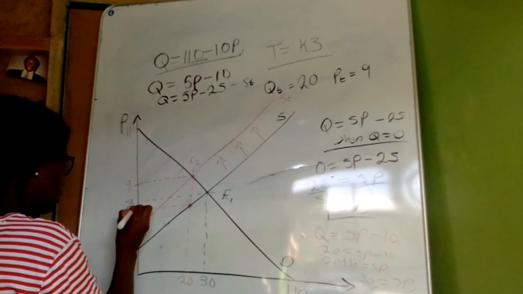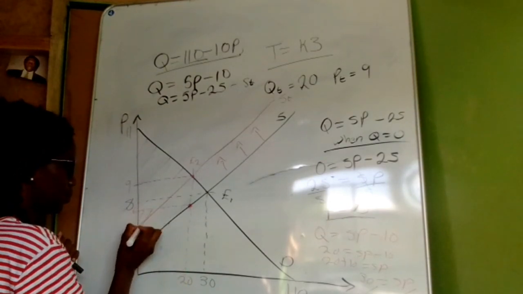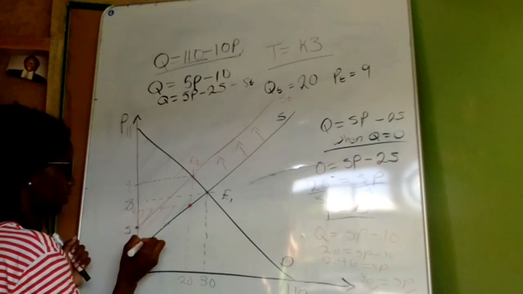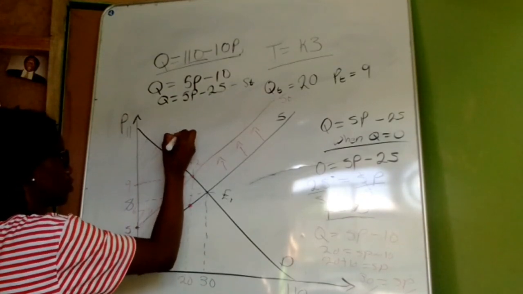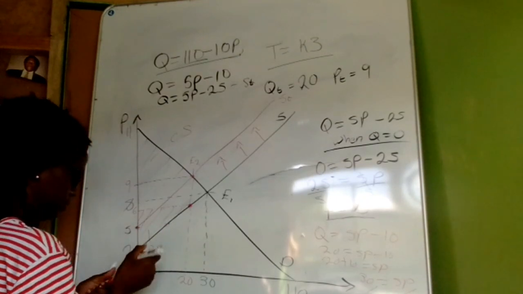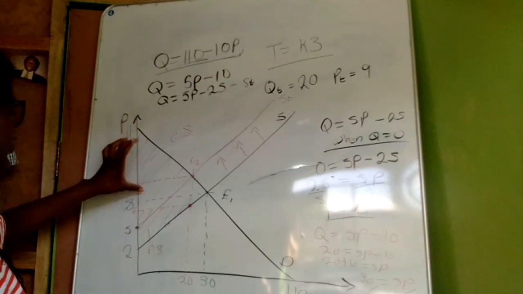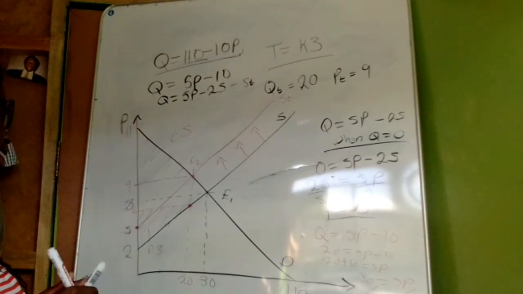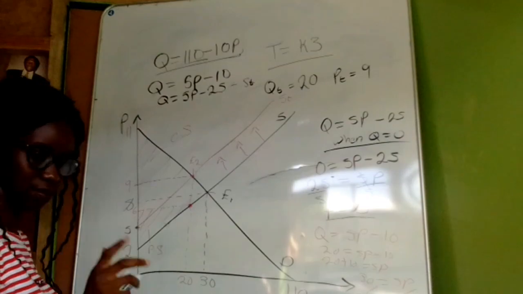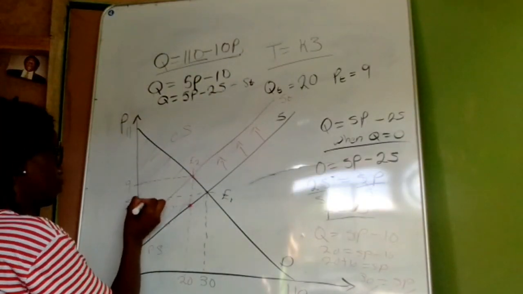So this point here, we have a 6 here. Okay. So now the area below this point, this area is our new consumer surplus. So this area is our new producer surplus. So we have our new consumer surplus, our new producer surplus. And then I hope you've noticed this. Let me get a different marker. I hope you've noticed this rectangle that's formed here.